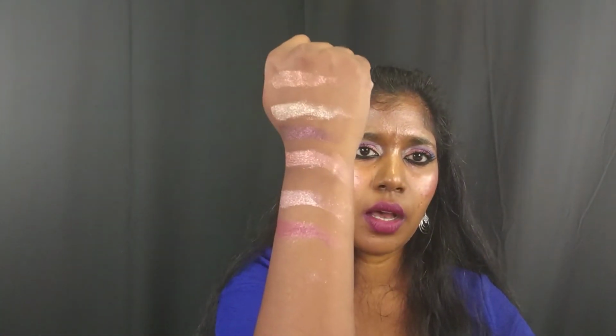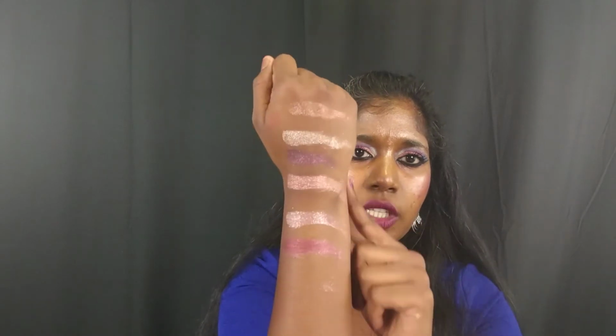So yeah, those are the shades that you get in the Polite AF. It kind of looks washed out because the packaging is very, very pale pink and the lettering font color is white, so I don't think you'd be able to see anything. And all of the eyeshadows are in the full size. The eyeshadows that I showed you guys, all of them are in the full size. Then they released 3 singles and all of them came color coded with their actual eyeshadow color.